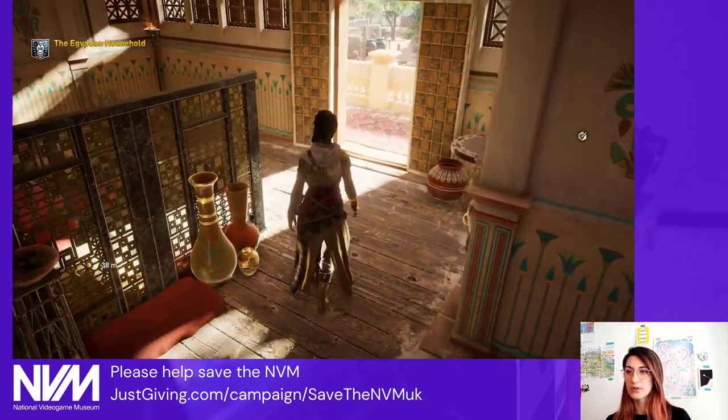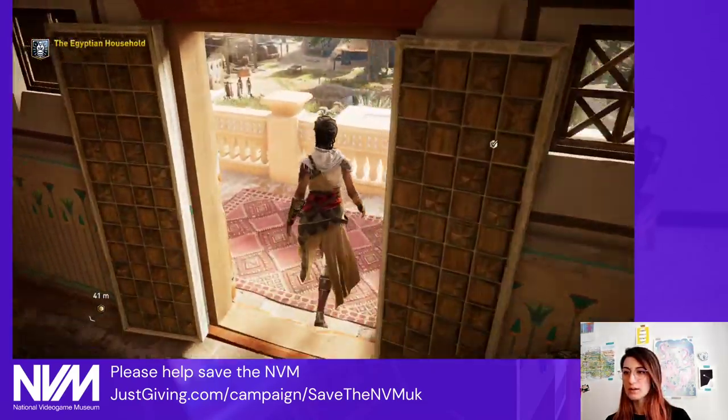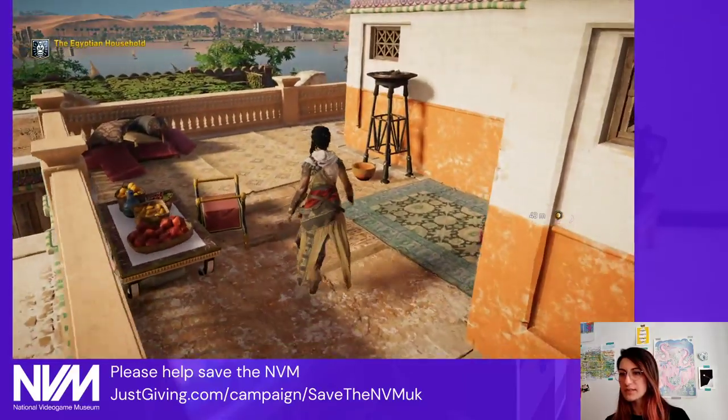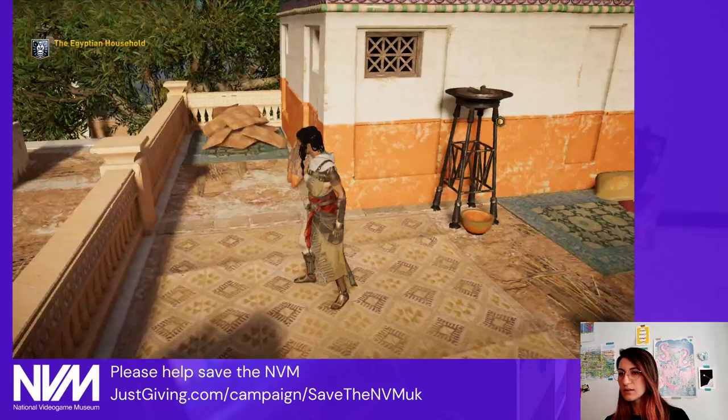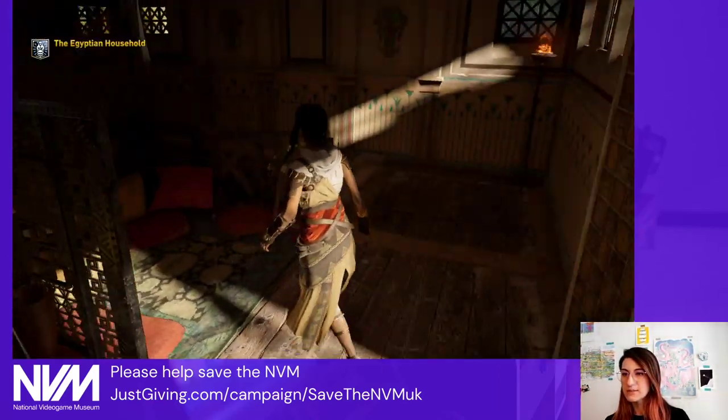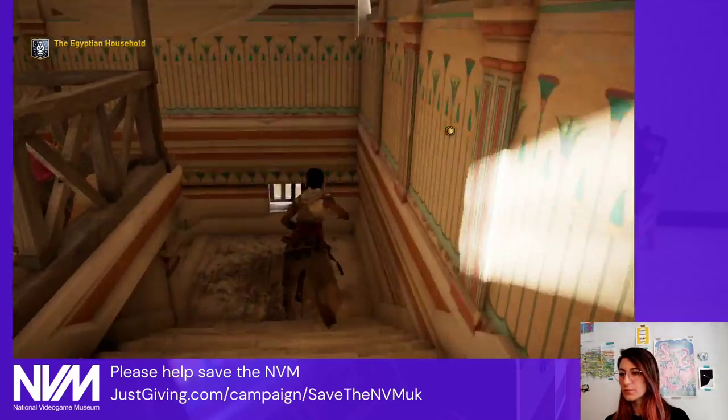Let's have a look around. We got a look at this side. What's happening over here? We've got some food, there's a feast. Wow, okay, very nice. Right, should we head back downstairs? We'll finish this tour.